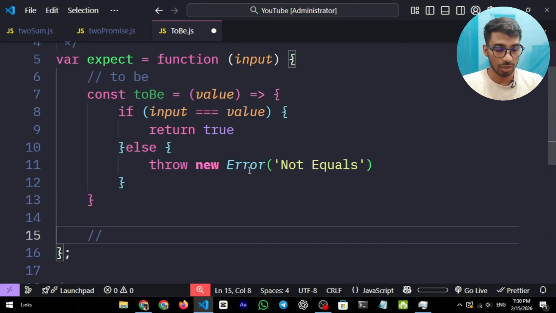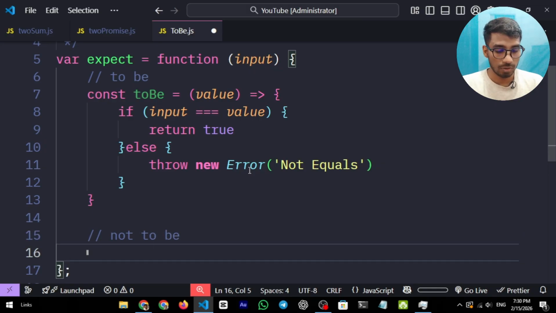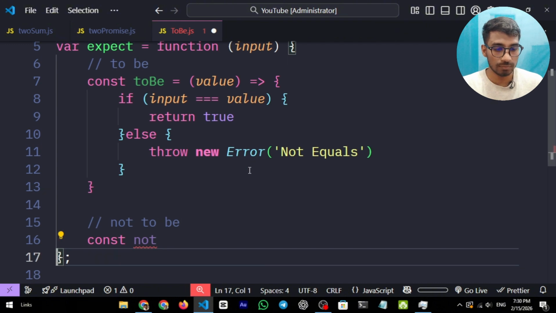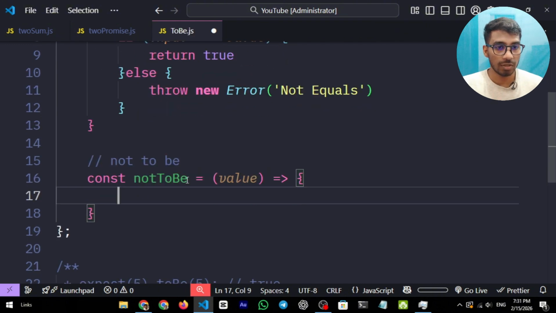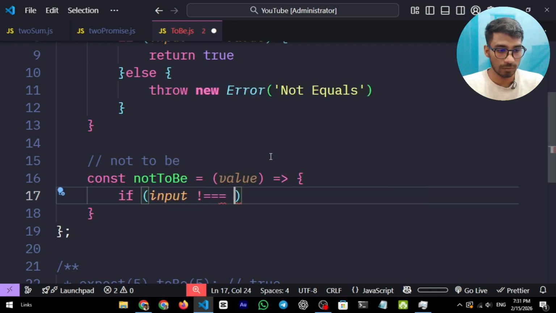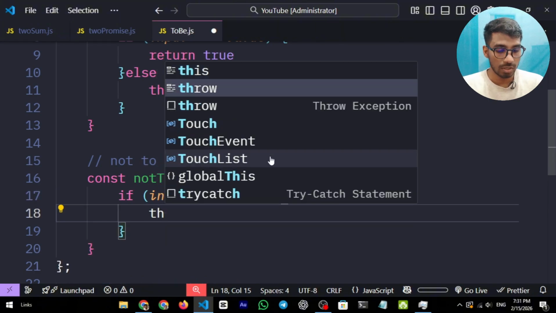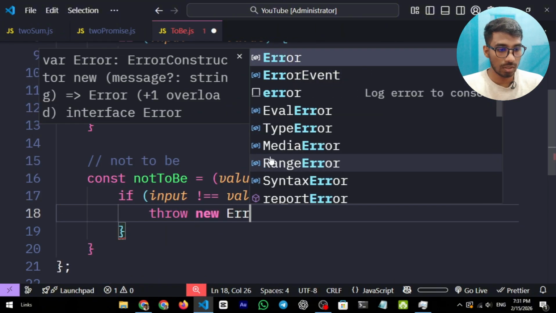Let's make the logic for notToBe. For the notToBe function, we're gonna do the same. Now, if our input doesn't equal value, then we're gonna throw a new error.